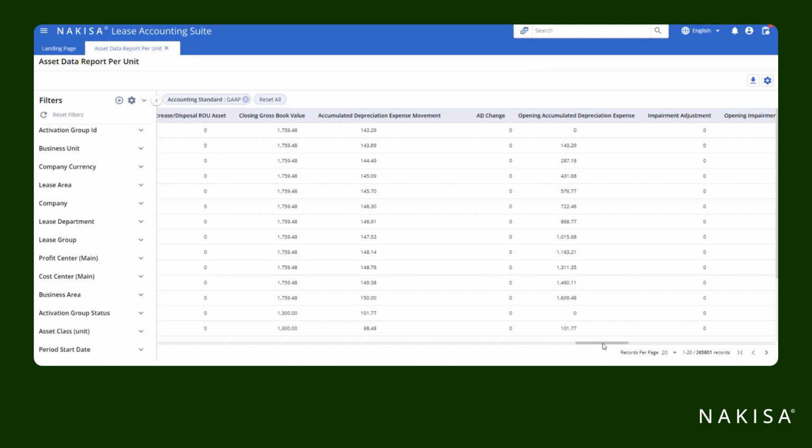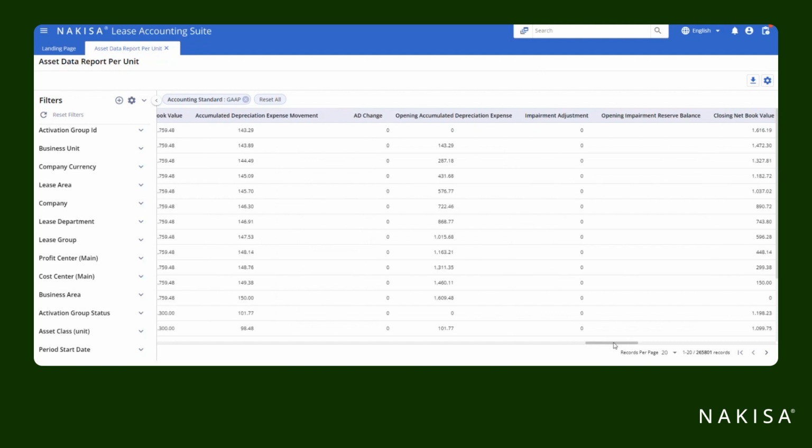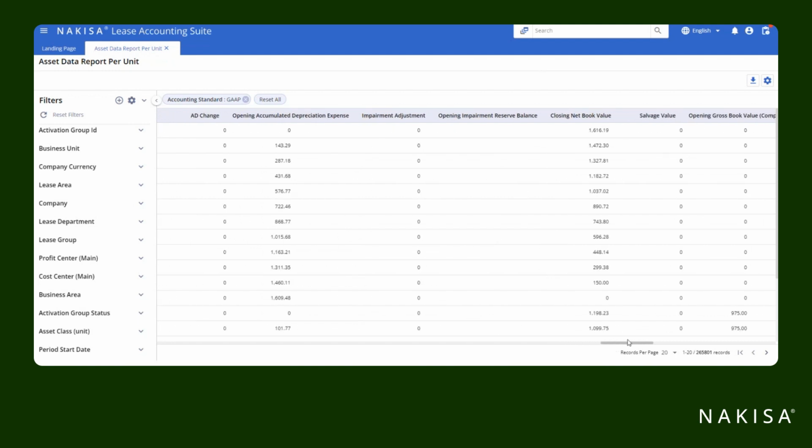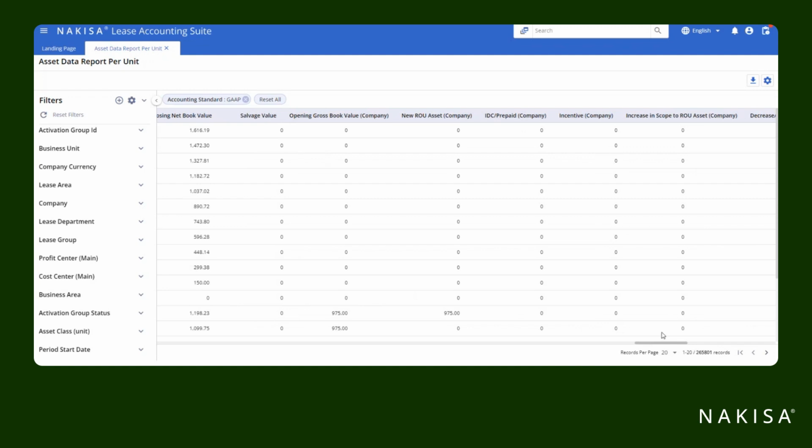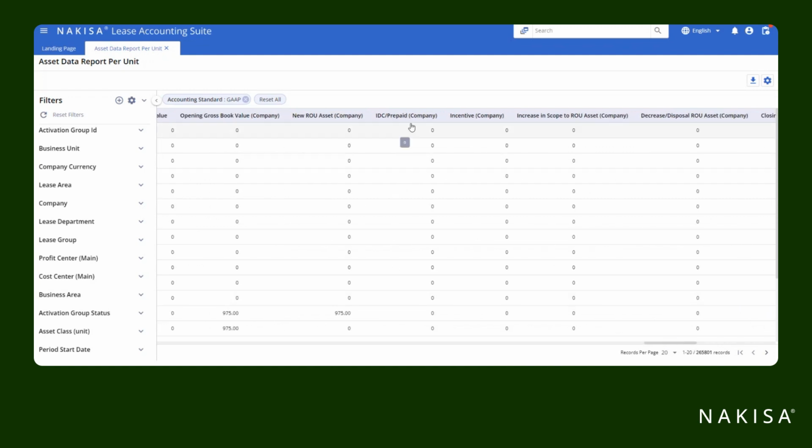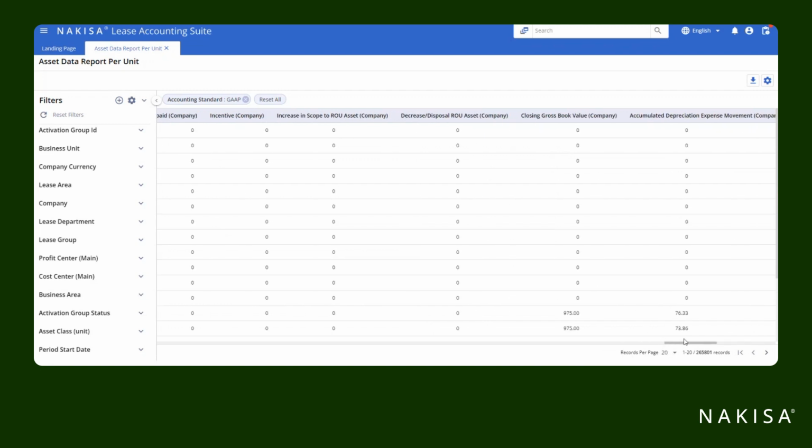So same thing for this one, if I scroll right, all of this information is from all column schedule, and this is my contract currency. So where you see the caption 'added as a company' next to any of the columns, that means this is coming from my asset transition view, and these are the company currency values. So we are also picking the asset transition view values.